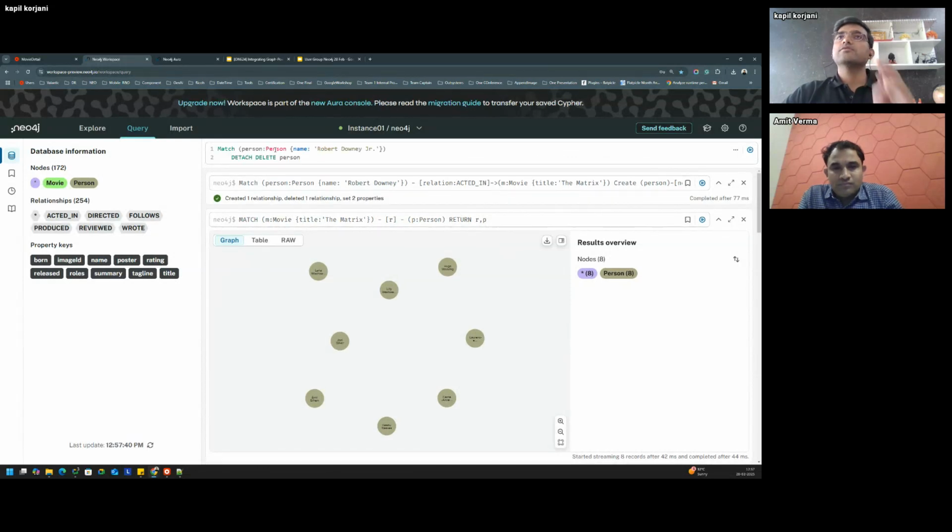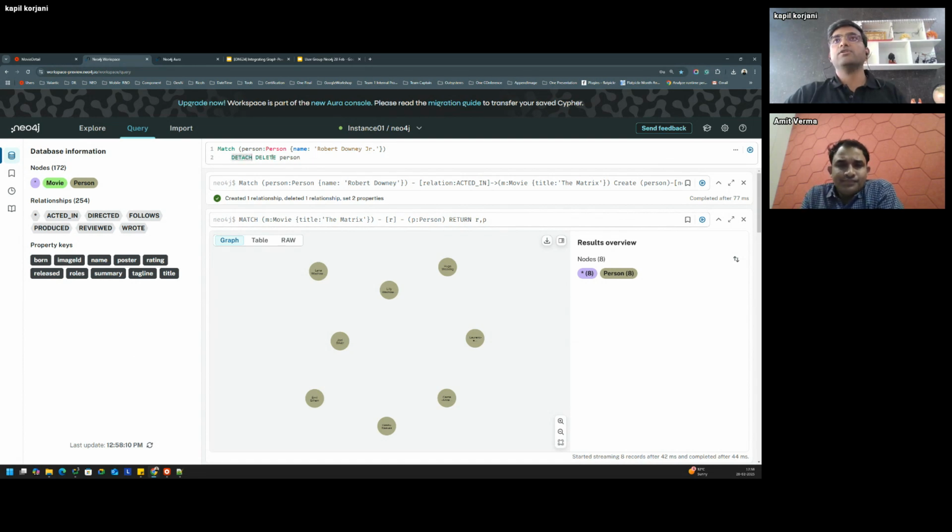To delete the record, we will use the keyword match again, and then we will fetch the person node on the basis of name. That's Robert Downey Jr. And then we use the keyword delete and the alias, that's person. Over here we have an additional keyword, detach. Detach is used to delete the relationships that the node has with any other node in the database. If you don't use detach, the record won't be deleted since there are existing relationships with this node.